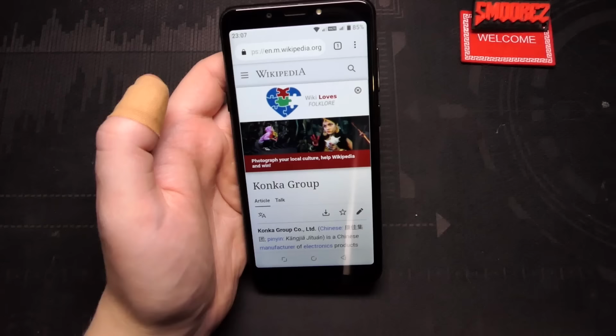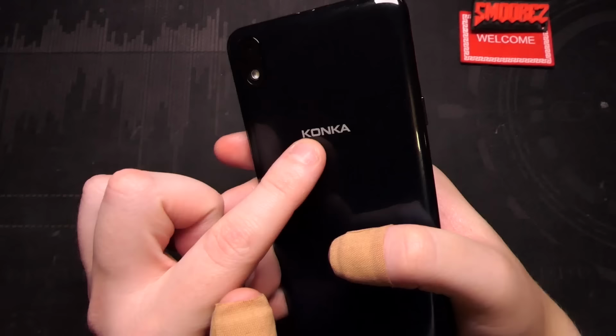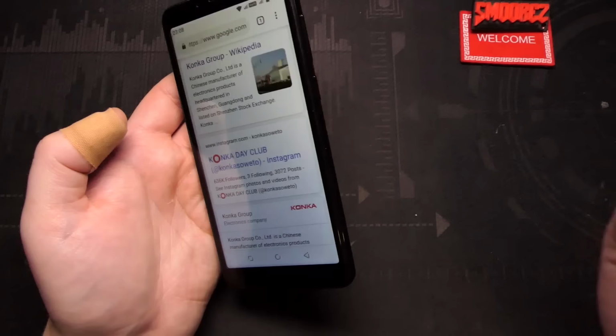I'm not too sure about that one, but there's definitely plenty of other Konka phone models that are out there. But it's just questionable as to where they've got that font from. It looks different there to what is on the back. That's looking Nokia. That's not quite Nokia. Maybe it's because of the different colors. I don't know. But look, browsing, I can say, won't be the best on this, of course, with the specs. You can only do so much before it starts to struggle.